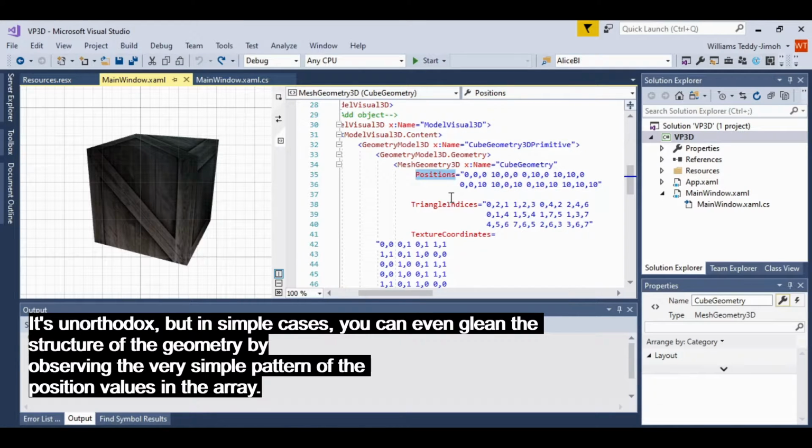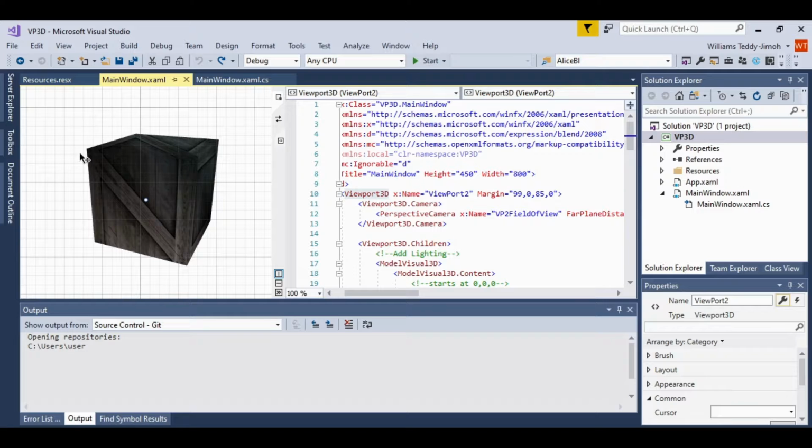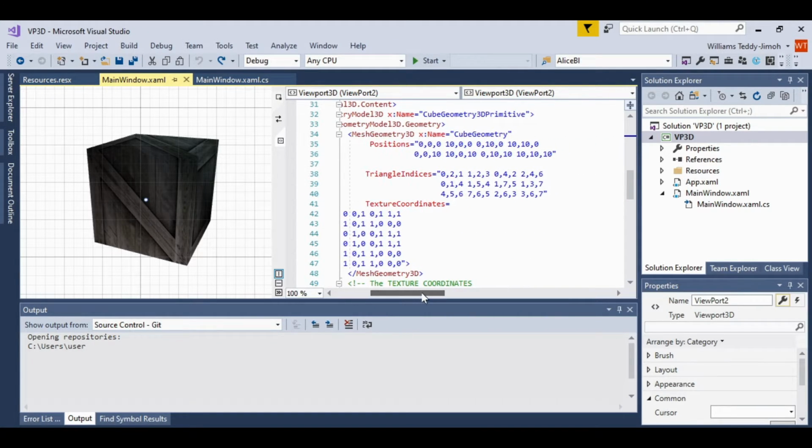Now, triangle indices. Once we have an array of vertices, we need to then tell the program how these vertices are connected. Because right now, these vertices are just points in space. You have this corner, the right-hand top corner, bottom right, left-hand corner. But how do we connect these dots, so to speak, in order to create the shapes that we want? That's where indices come in. They define the way that the vertex information is connected. I'm going to go through that with some more graphics so you can more visually see what's going on, but I'm just going to briefly introduce it to you.